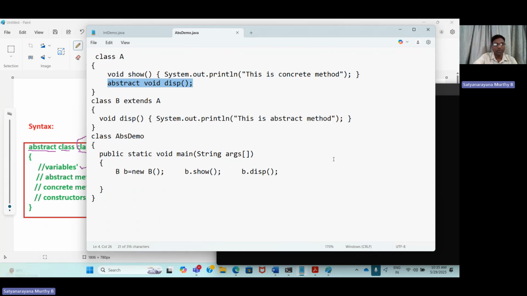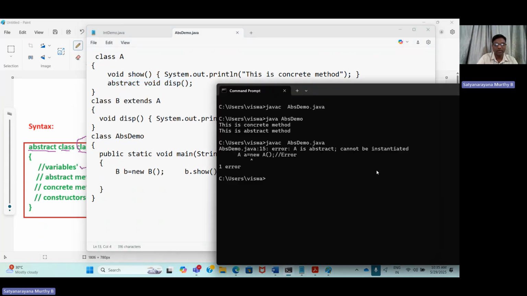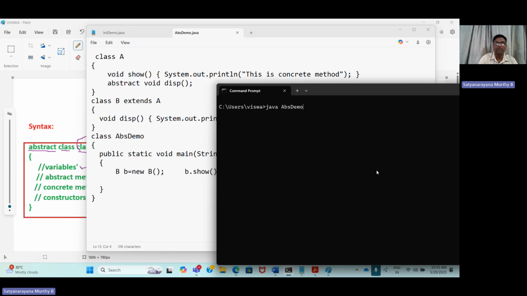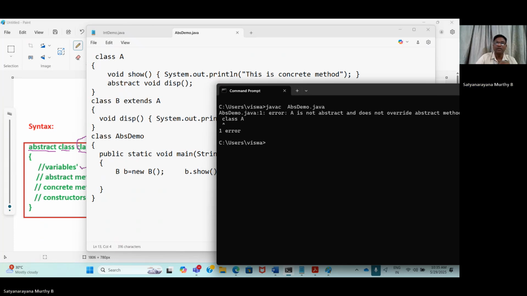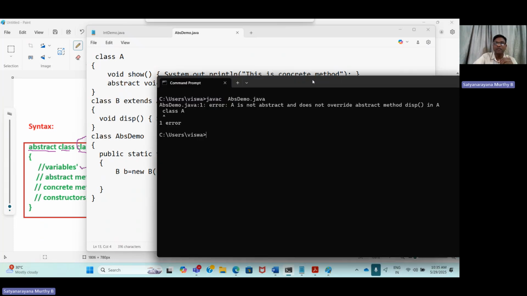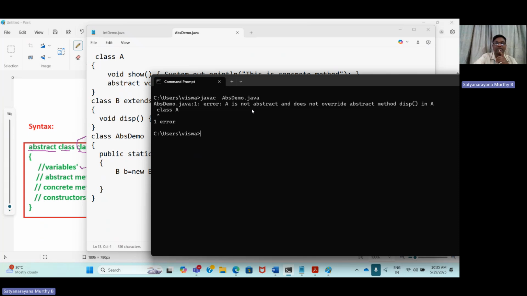Now let us compile this code and see what happens. Javac AbsDemo.java. Now this will raise an error.